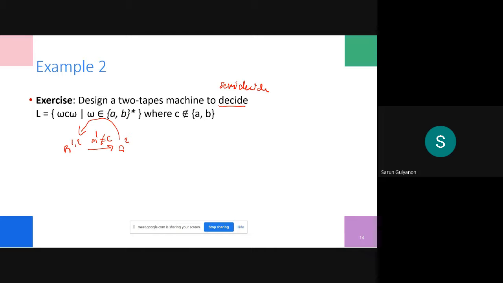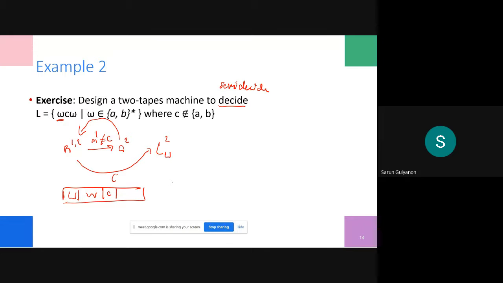Basically we copy this part into the second tape first, and then when we see letter C, we move on to this. We use the else blank for the second tape so that it moves to the first. At this point, this is what it would look like on the tape.